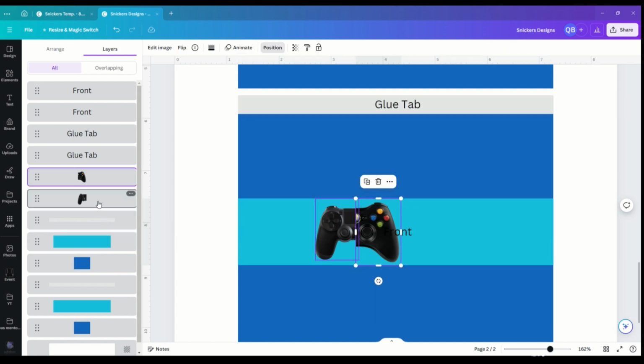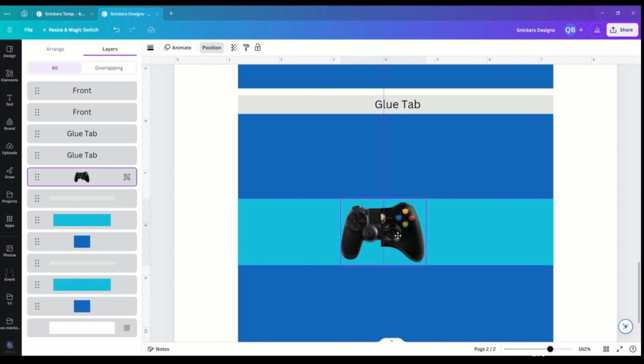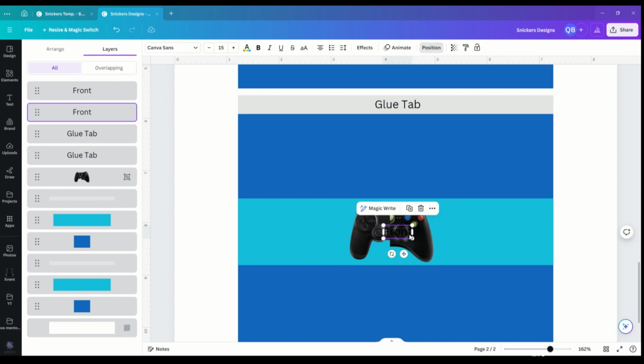I'm going to go ahead and group those together so that way we can move them to our liking. Okay. I'm going to move this. I could delete it, but I may use that font. I mean, not the font, but I may use the text and change the wording and font.